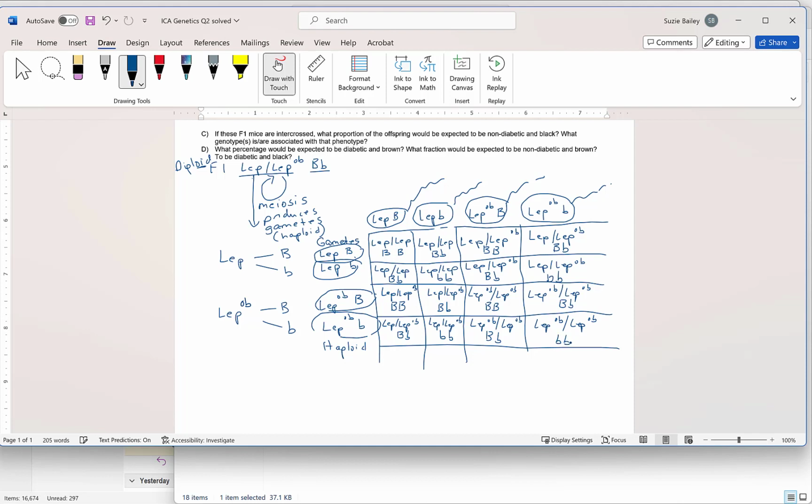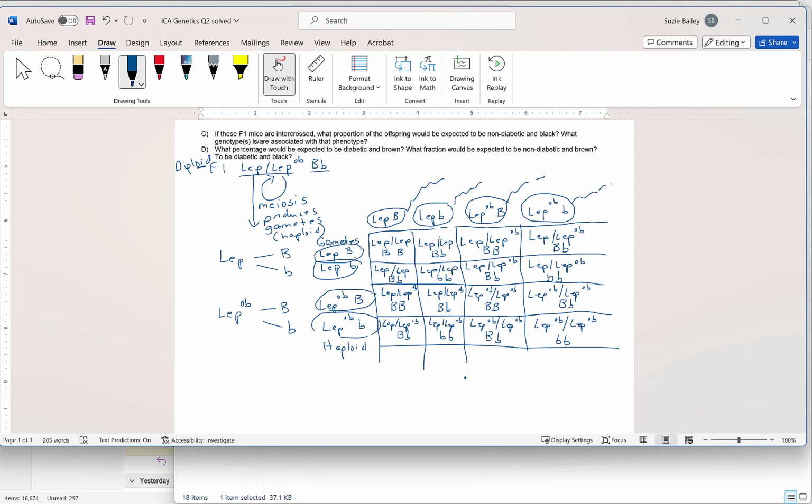Now that was time consuming, and as you can see, it's super easy to make mistakes in trying to combine these gametes in all possible combinations. So I don't recommend doing this again. I'm going to show you a quicker and easier way to determine the probabilities of any particular offspring showing up in the next generation. But let's go ahead and go with this.